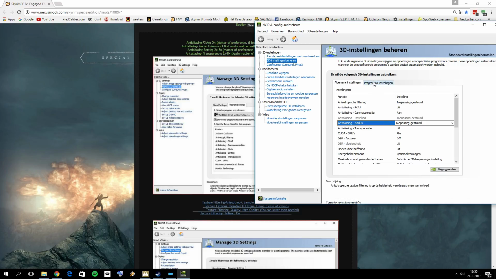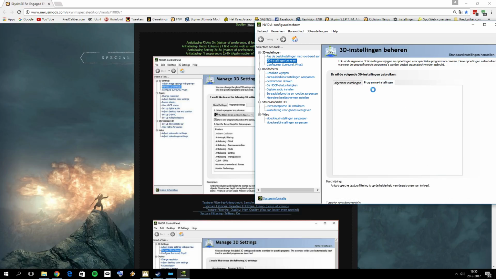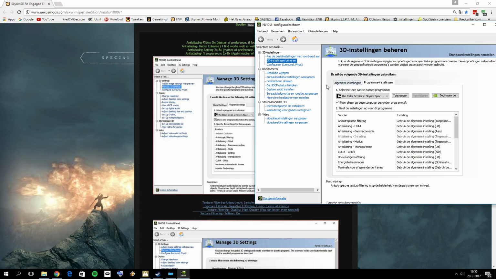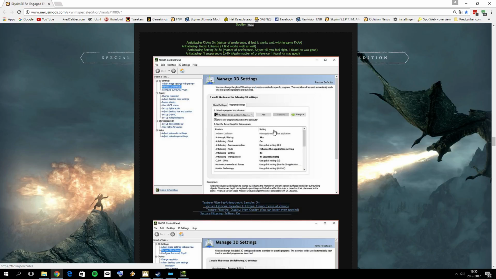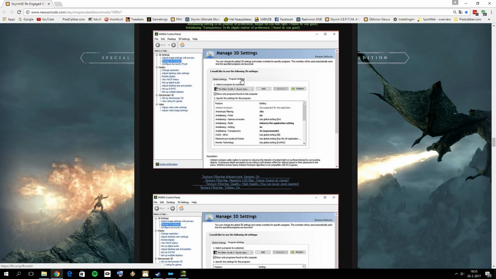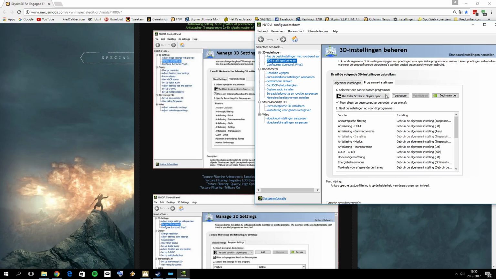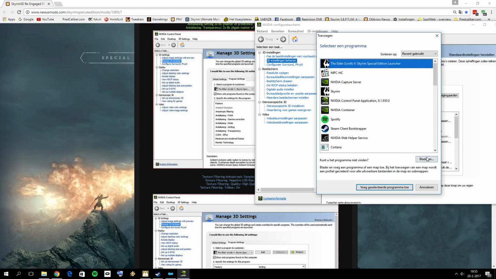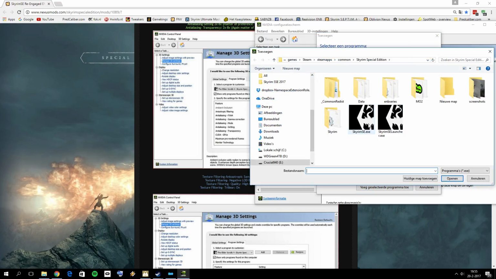What is important is that you check this tab, Program Settings, and add your Skyrim Special Edition executable, and not the launcher. So click on Add, then Browse, and make sure you select the Skyrim Special Edition executable and not the launcher. That's very important.